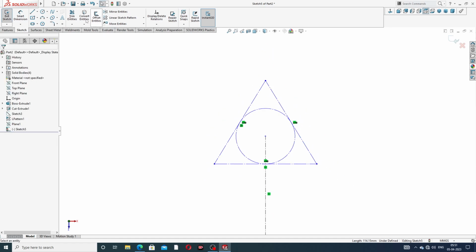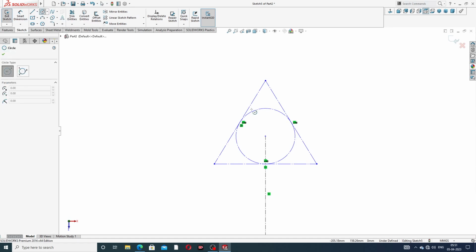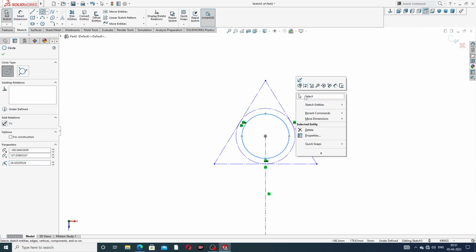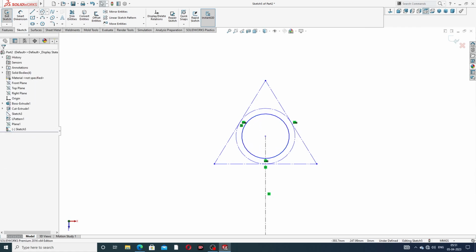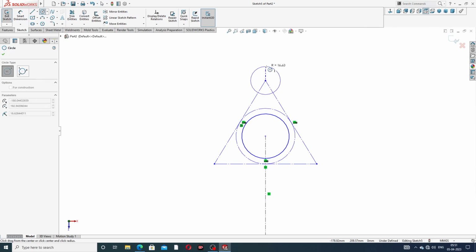And this is very important, and draw a circle. This circle is drawn here, and again draw these 2 circles.